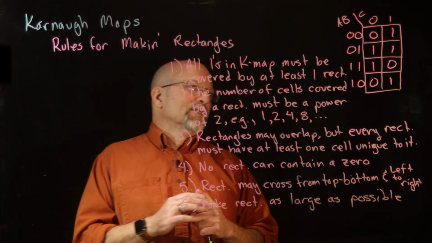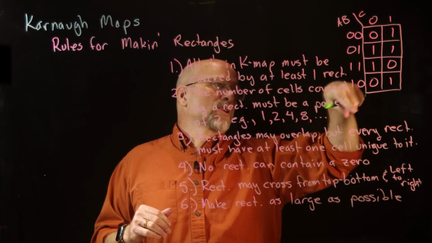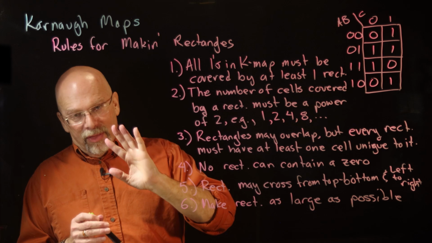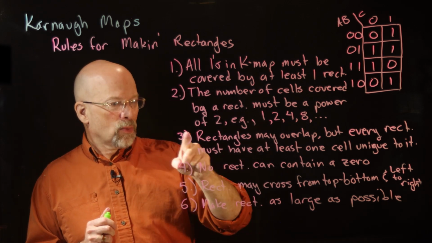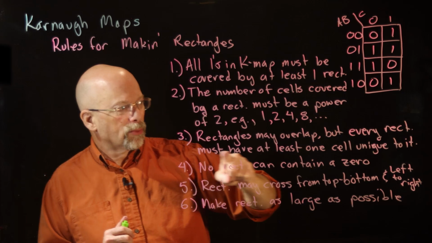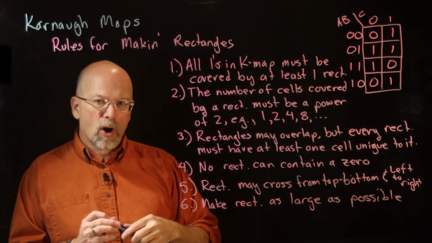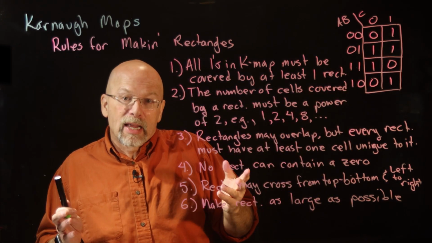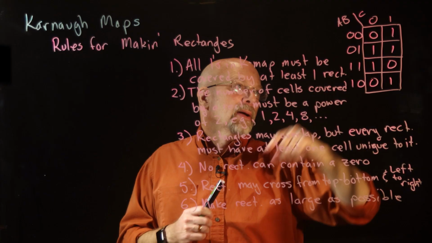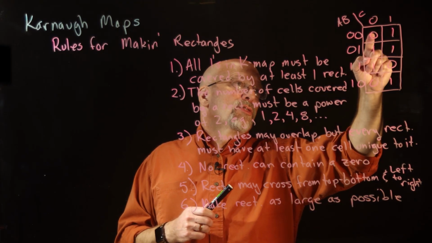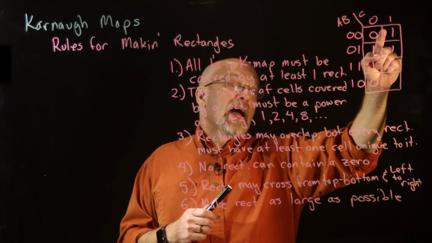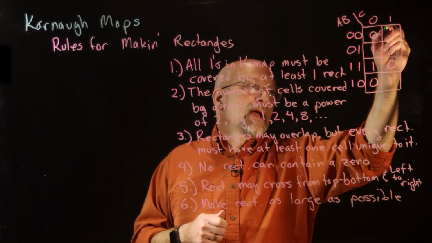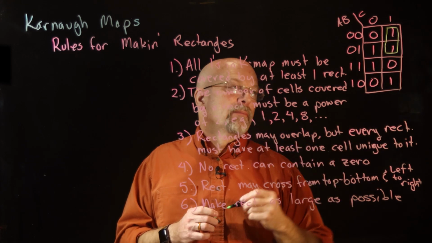So let's make some rectangles. All right, this Karnaugh map right here has a number of rectangles in it, right? Now, we're going to have to pay attention to this number 3 here, but for the most part, what I have found in my experience is to just simply find a 1 and make the biggest rectangle we can out of it. All right, so let's start with this 1 in the upper right-hand side. I cannot pair it with the 1 to the left. I can pair it with the 1 below it though. So there's a pair right there. I could make this pair right here.